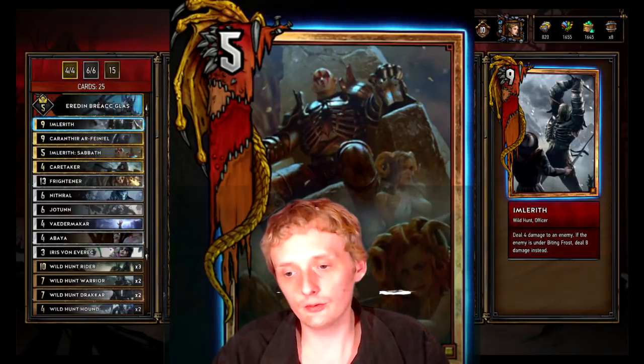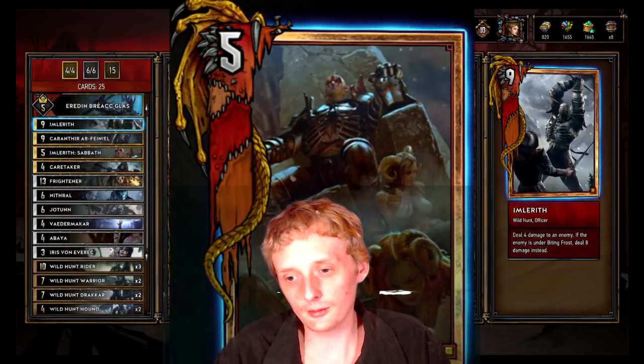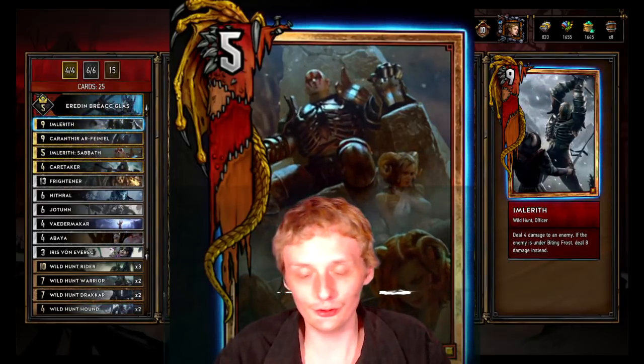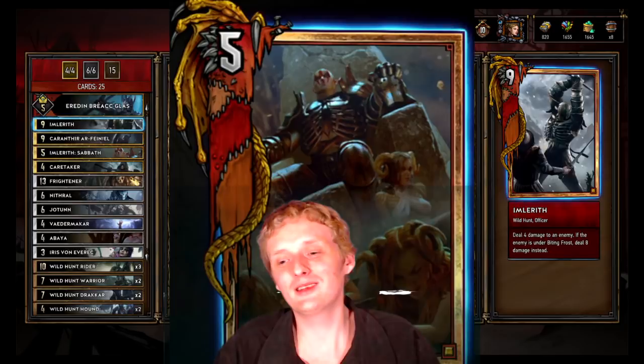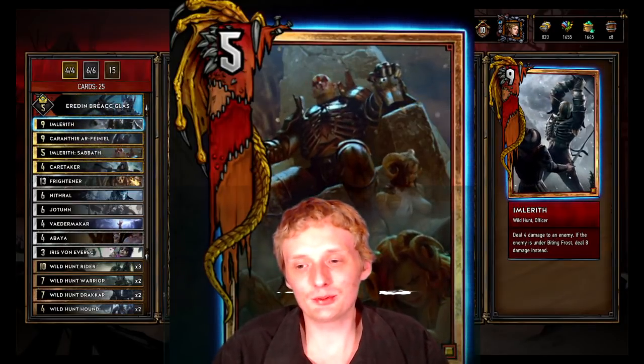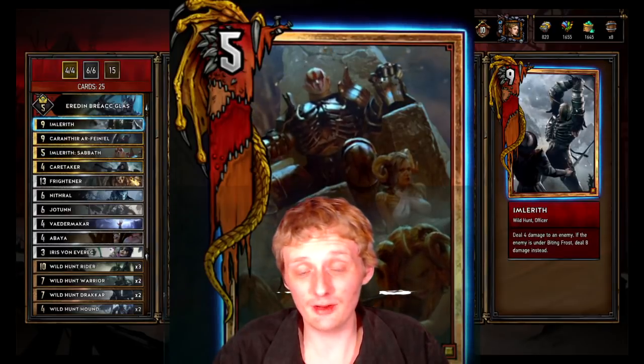Then Imlerith deals 4 damage to an enemy, which makes him a 13 power gold. That's horrible. If the enemy is under Biting Frost, deal 8 damage instead. That's really good, because then he's a 17 power gold with 8 damage of removal. So this guy's pretty good. Especially since he's Wild Hunt, so that goes with the Drakers some more.